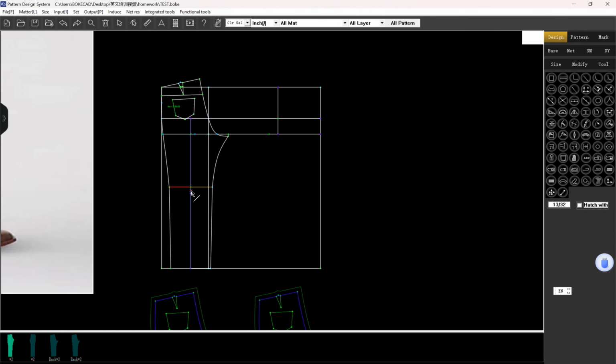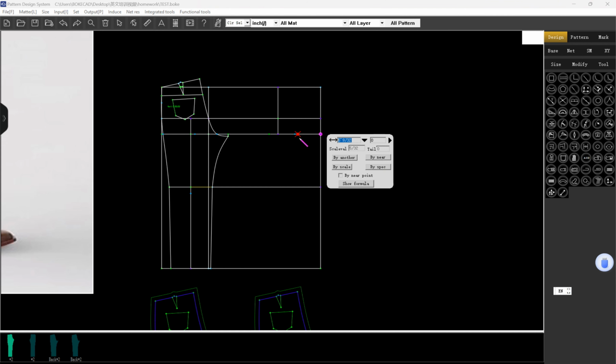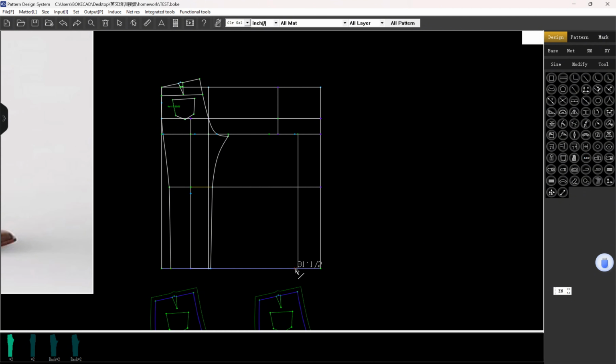We can also select them to make an extension line. And we have to divide this part, from here to here, into 2 parts. And make a pick point on the line, by near, and right click and make an extension line, to make a vertical line. Select them to make an extension line. And now we have a cross point here.